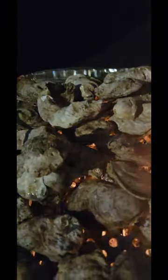My double birthday, we'll put some more steaks and stuff on the grill. We got oysters on the grill now.